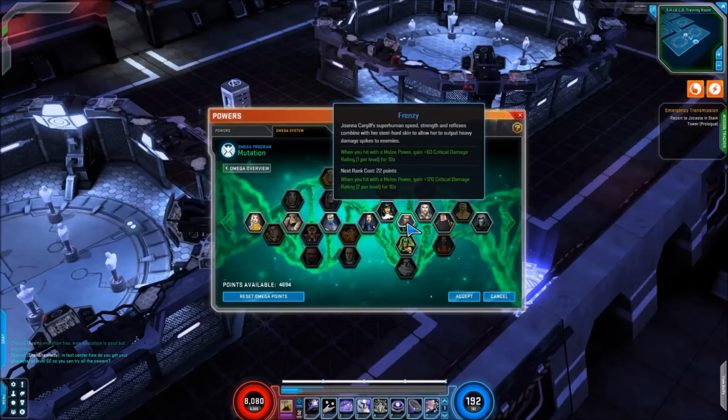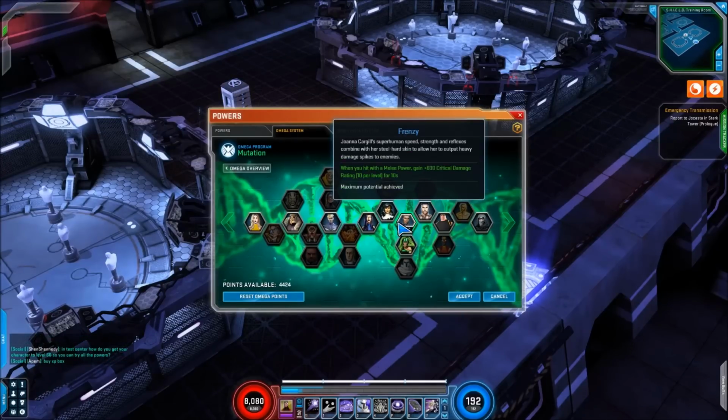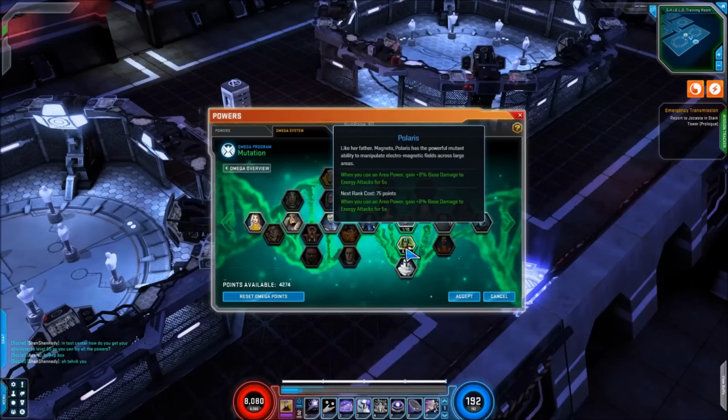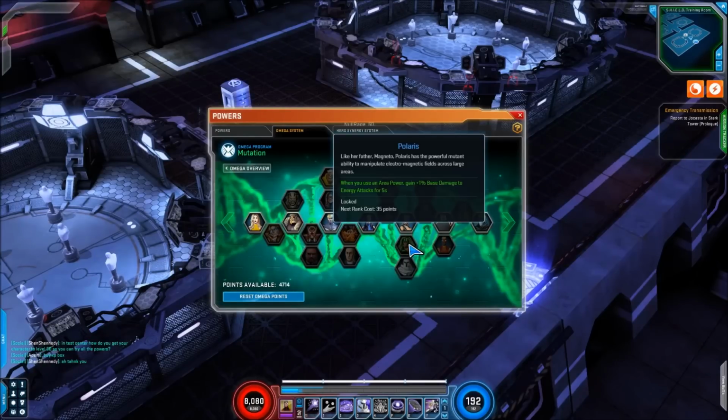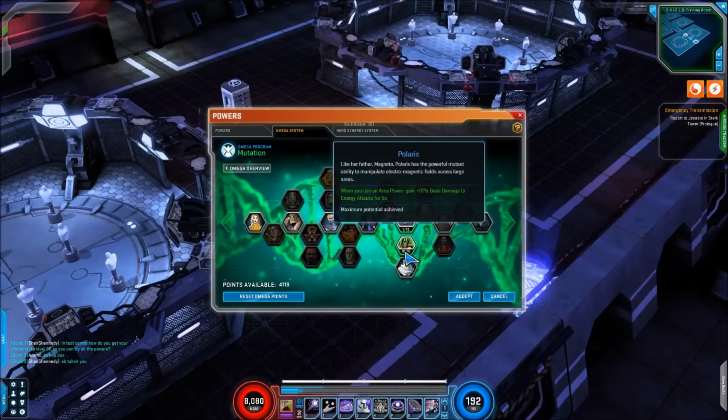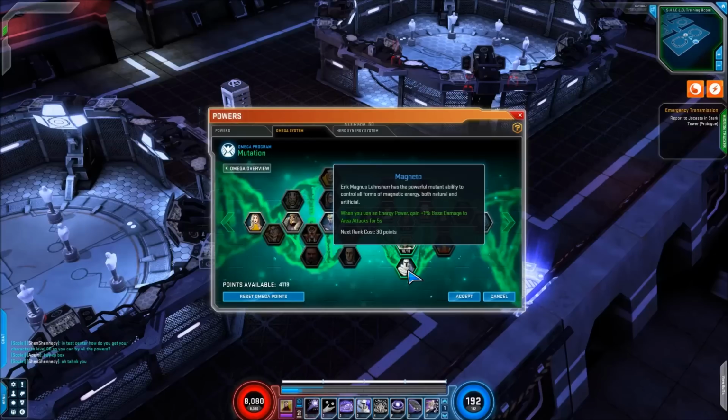Looks like it's 20 points to come in and 2 points increase for each rank. And then down here, we've got Polaris. When you use an area power, gain base damage for energy attacks. Looks like it's 35 to come in and 5 more per rank. Cool. And then here we've got Magneto.